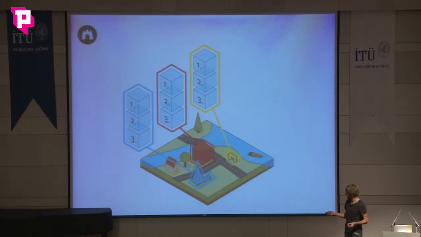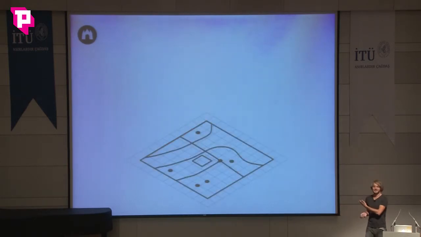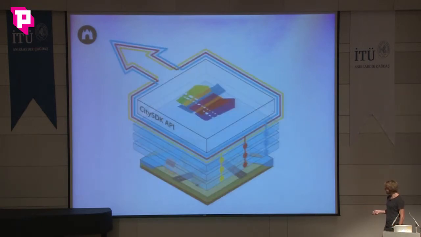So if you want information about this park, you need to know the identifier of this park, and then you can find information about the park in those three different data sets. So this is the nerdy underlying structure. Those are objects with a spatial component and a unique identifier. And then there's one unified API which combines all those data sets together and provides a simple REST API in JSON for developers to access. So you don't have to go through all different sorts of difficult open data portals and different XML files, some really big, but you have one API which only gives you the information you need.